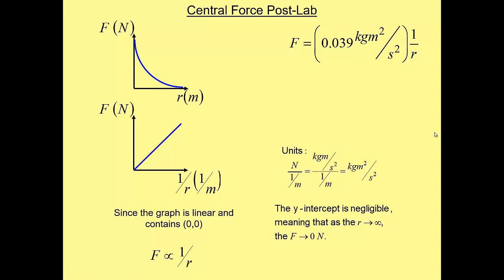inverse relationship. In this third of the lab, where we varied the radius, we kept the mass constant at 100 grams, 0.100 kilograms, and we kept the speed constant at roughly 0.63 meters per second. Right, this is what I measured using the period that I measured in the pivot, but it's hopefully fairly close to what you had. So, at this point, we know 3 relationships. We know that the force is proportional to the mass, the force is proportional to the speed squared, and the force is inversely proportional to the radius.